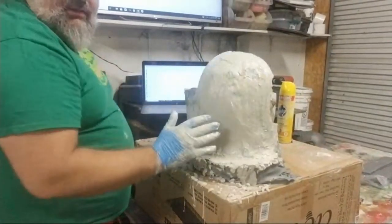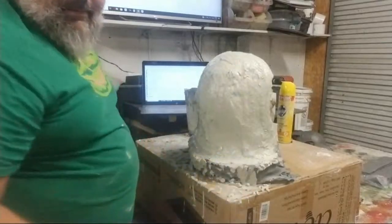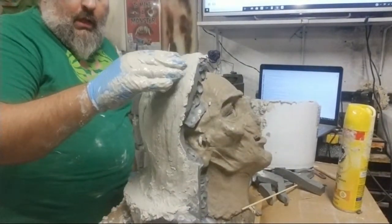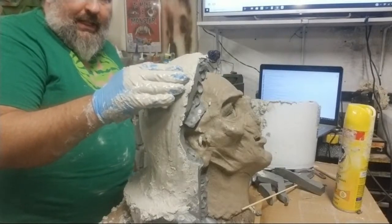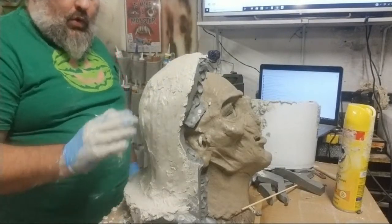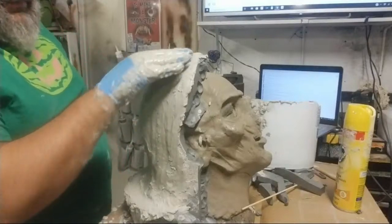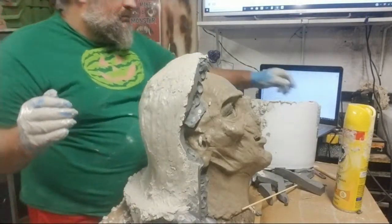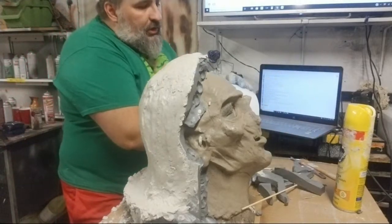Now, this is nice. Move you guys to the side so you can see what I'm talking about. This mold wall, remember, it's about 2 inches off. It doesn't fall away towards the sculpture. It slopes, very slowly. It's a gentle slope.